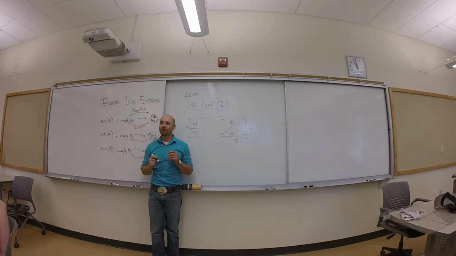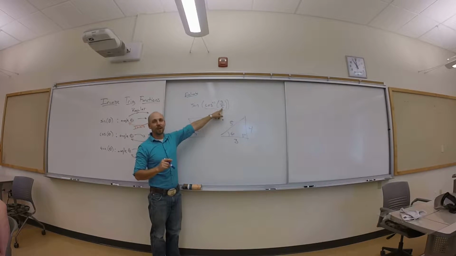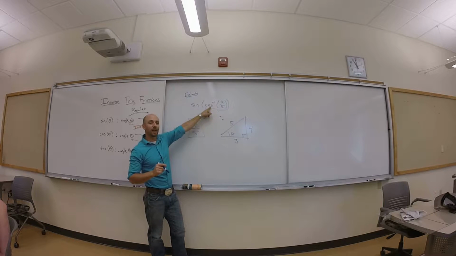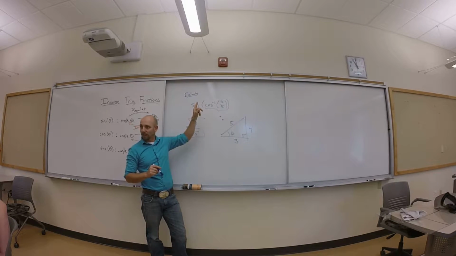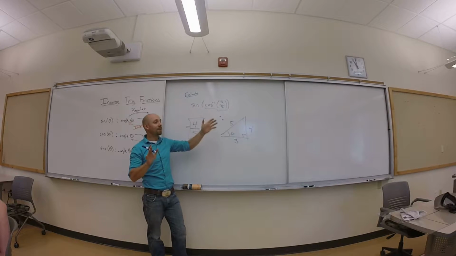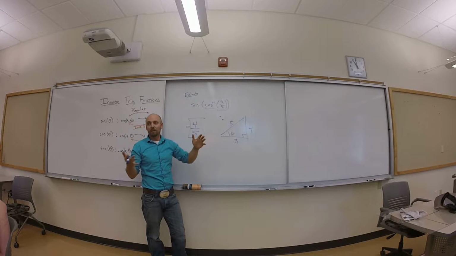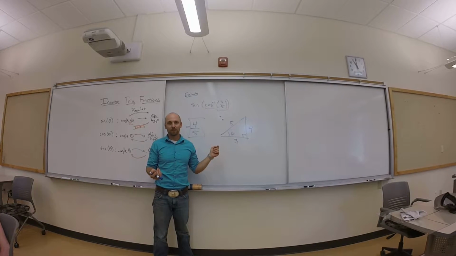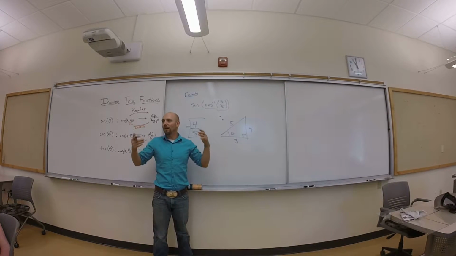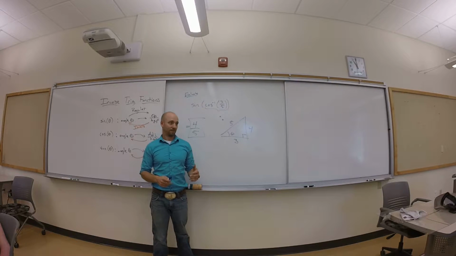On this one, we went on a little journey from the other direction, right? We started with a ratio of side lengths. We pulled it back to an angle with cosine, and then we pushed it forward to a ratio of side lengths again. I never actually needed to know what the angle theta was, right? Because I was just using it in a triangle. And I know I have some other tools for triangles. You guys see that? So don't forget you have other tools. Cool.